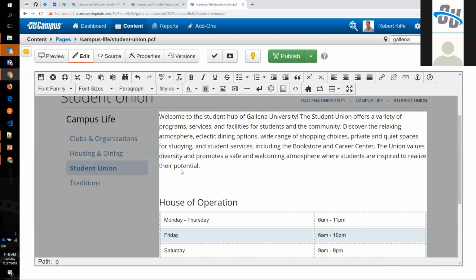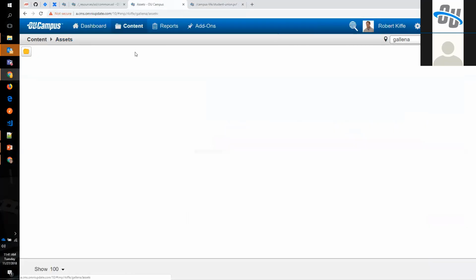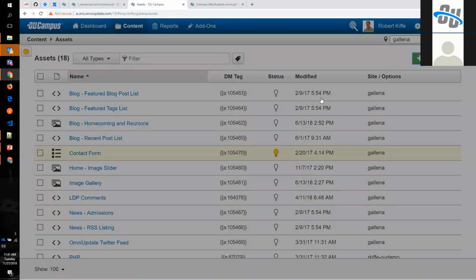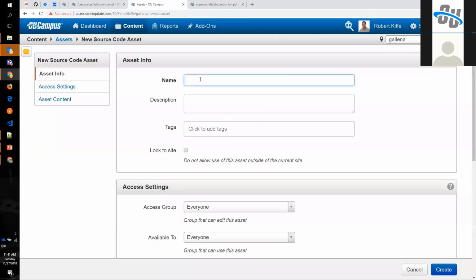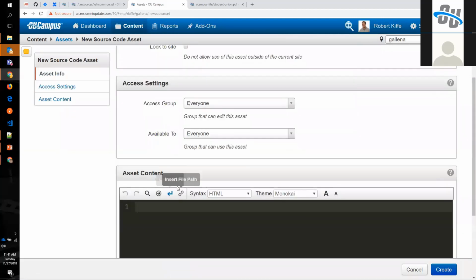So how do I add that so that it's a little bit more protected? The old classic used to have a code protect, but it still had the same issue about being careful with backspacing. So really the best way in this sense is that you'd probably want to go to an asset. So if I open a new tab, go to assets, and create new, I'll do source code, and I'll say this is a PHP test. Sure, it's just my sandbox, but most likely you'll want to lock that down.